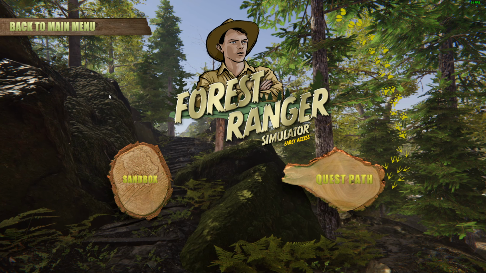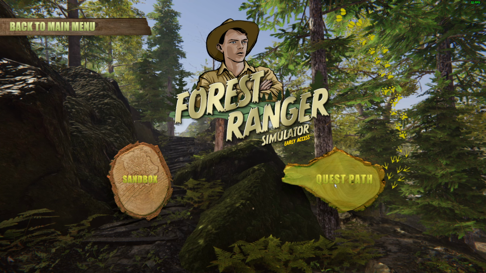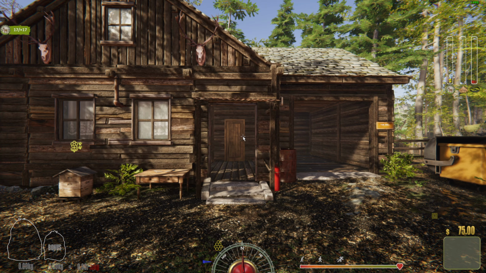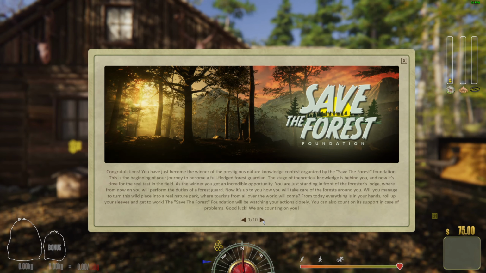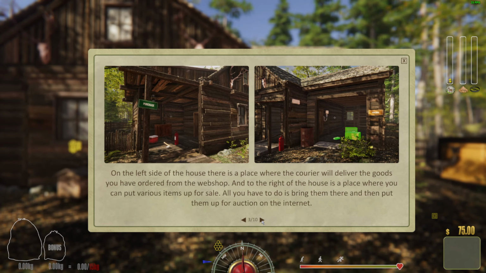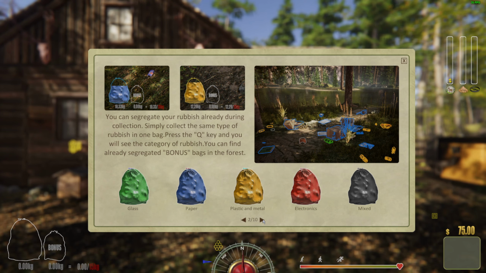Let's start a new game. Quest path, I guess. Okay, is it loading? Okay, it's loading. Fine. Wow. That was actually freaking quick. Oh yeah, it's definitely the same as that other simulator game. We just clean stuff. But this time we clean in the forest.